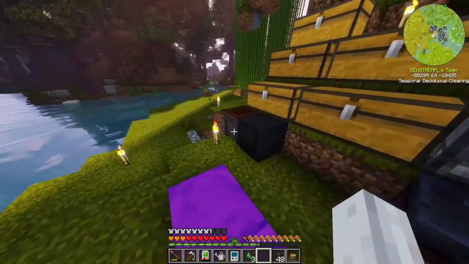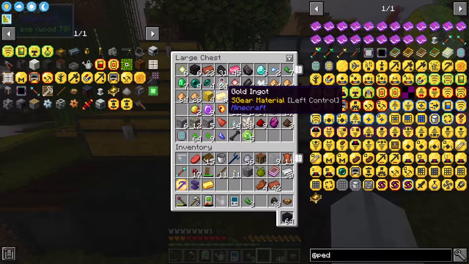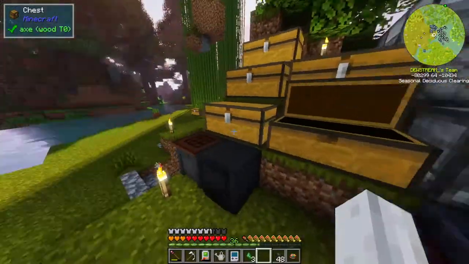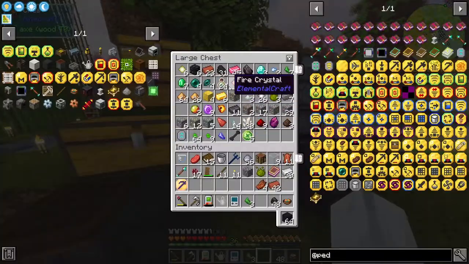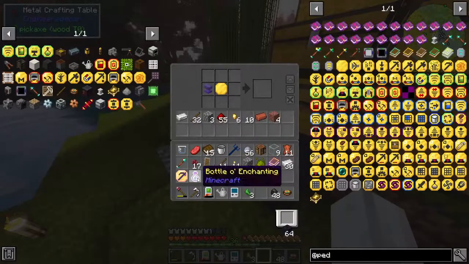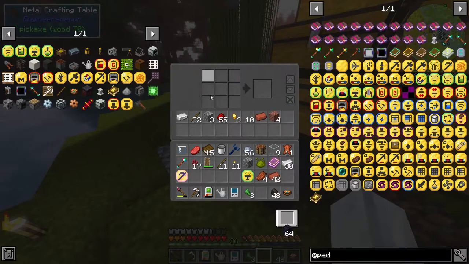I don't know why I ran over here, but I guess I need the iron. The gold. Yeah, the gold. Okay, gold, linking tool. Let's give this a shot. Okay. Pedestal upgrade with... I don't know if I need that. With the anvil, and I think an XP bottle? Like so? Yes. XP anvil upgrade. We'll do it. We can always enchant another anvil. I don't think that's a problem.